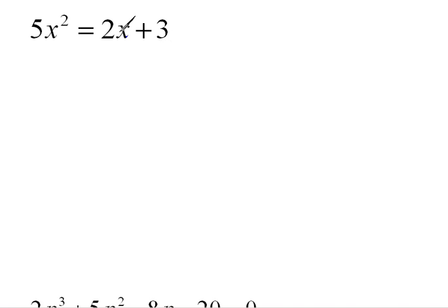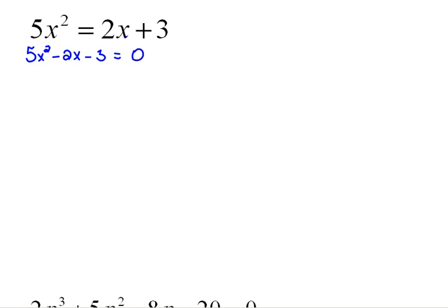But let's go ahead and move everything over to the left-hand side of the equation first. So that's going to give us 5x squared. And then if we subtract 2x over, it'd be minus 2x. And then if we subtract 3, that would be minus 3 equals, now we have nothing left on this side, so it's equal to 0. All right, well, that's looking better because at least it's equal to 0.